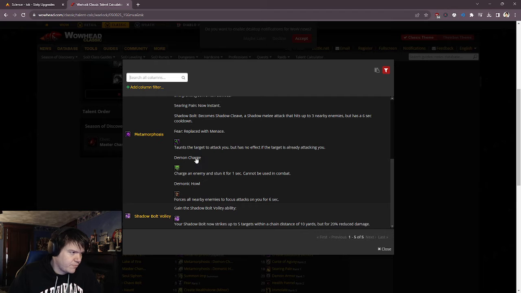Demon Charge. I think that's how... Yeah. Demon Charge. Charge an enemy and stun it for 1 second. Cannot be used in combat. And this is just Warrior Charge, but for Warlocky boys and girls.